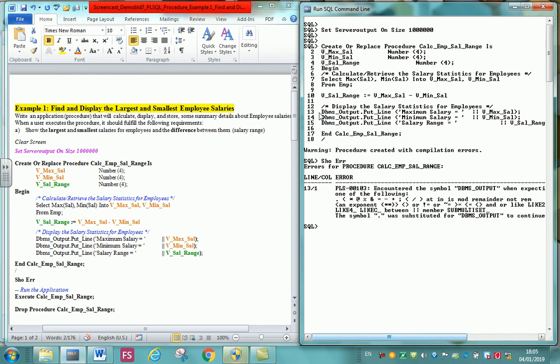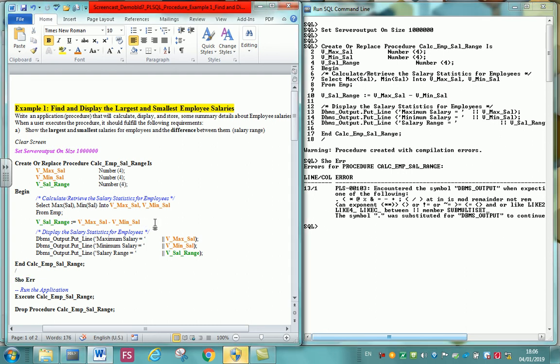So what's happening here is Oracle is moving on to line 13. It can't make sense of line 13, and the reason is that line 10 hasn't been finished properly. Just like in SQL, the line in the error message may not be the line that Oracle is suggesting it might be on. It may well be an earlier line. So check the earliest line that has a meaningful command in it before where the error is appearing.